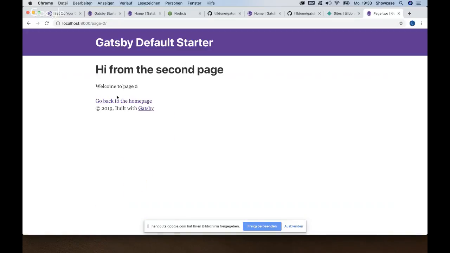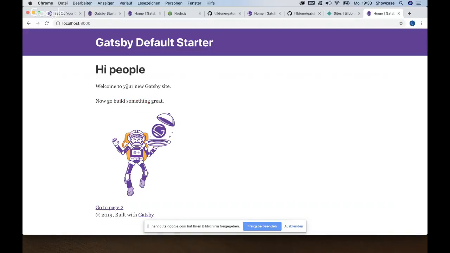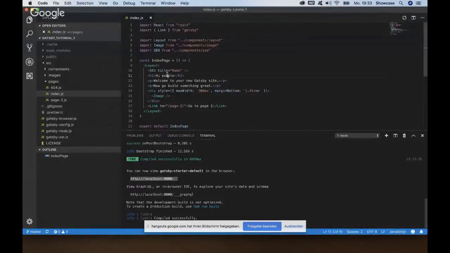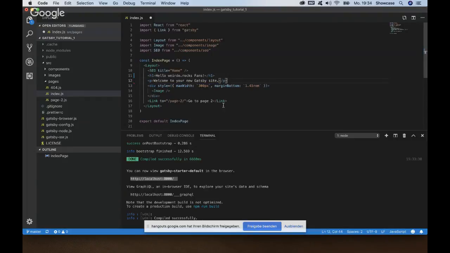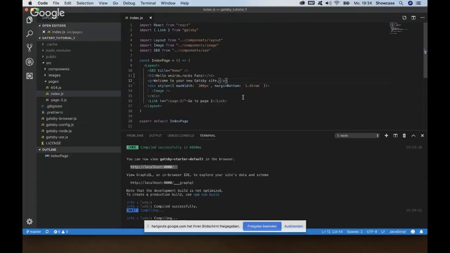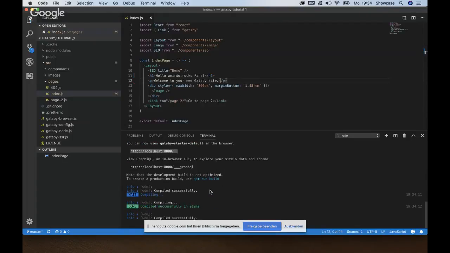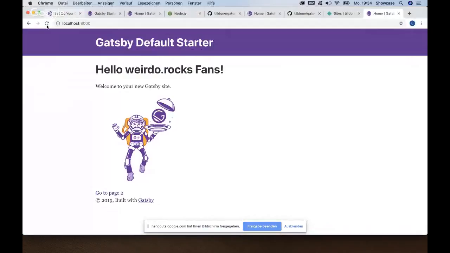We go to page 2, and now we want to change "hi people" to "hello Weirdo.Rocks fans". We delete this just to show you how this is updated. It's a hot deployment, so you directly see the changes on your local environment.